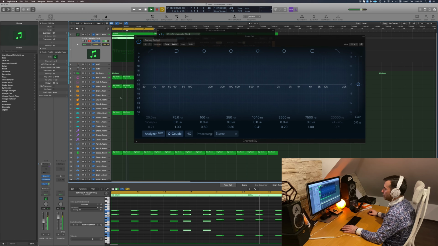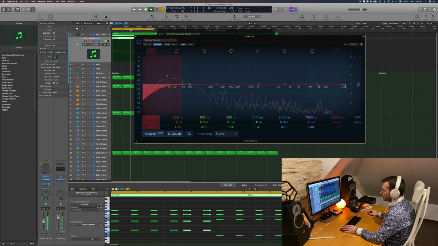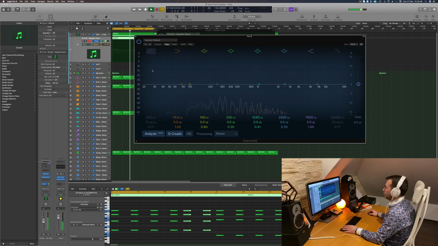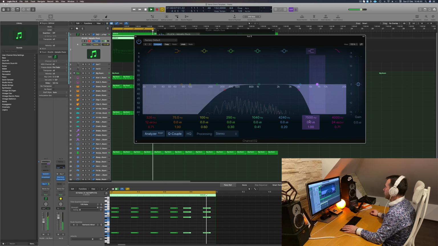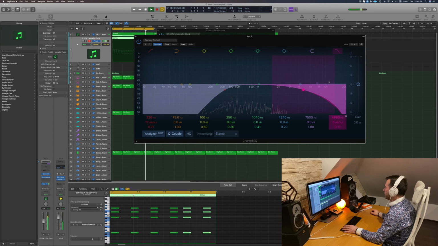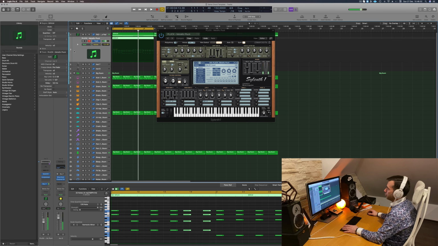I'm gonna go into my reverb here. I'm gonna cut the lows. Oh, I'm on stereo. That's not what I'm looking for. The bus here. I'm gonna cut the lows, and cut a little bit of the top too, because I like to have some reverb, but not really over the top, taking all of the bandwidth. So I usually mostly cut the lows, and cut a little bit of the top too, so it doesn't take all the airy part of the track.